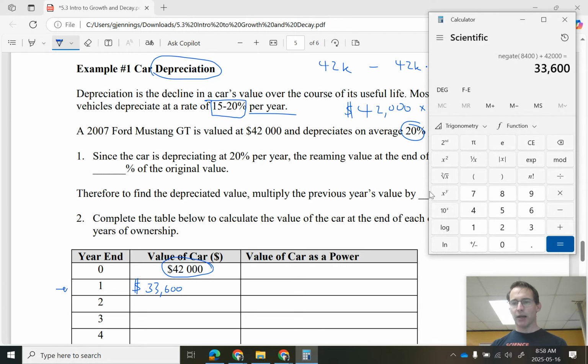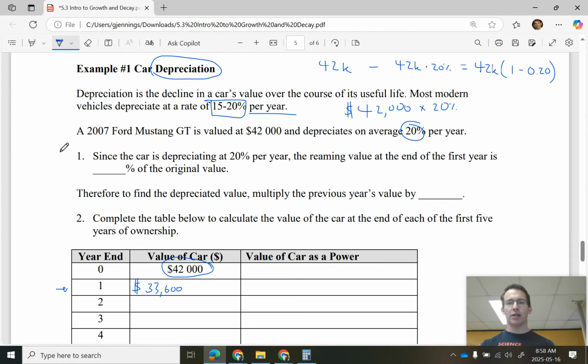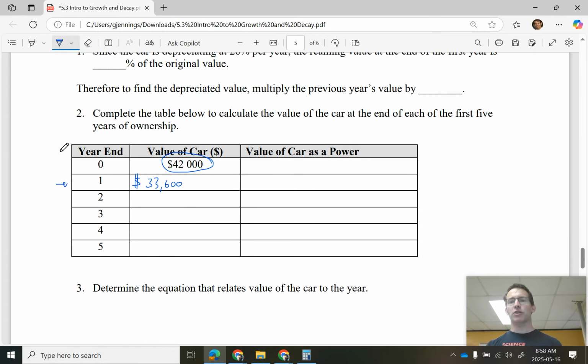Okay, let's try my way. 42,000 multiplied by 80%. That's just 0.8. I predict it's the same. It's the same. Cool, eh? So this is the thing that we will review on Tuesday, and people who are here on Tuesday will be like, wow, I missed all that on Monday. I guess I didn't need to be there, because that's one simple idea.